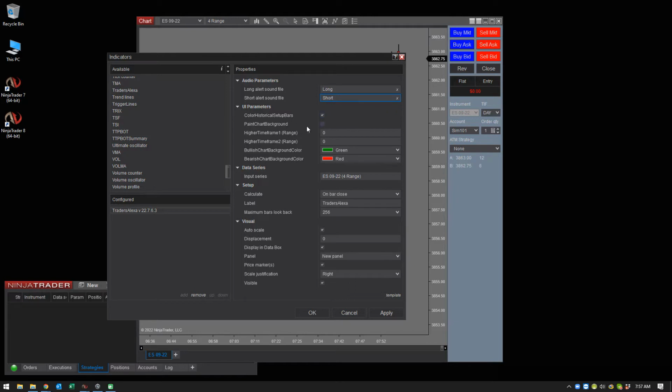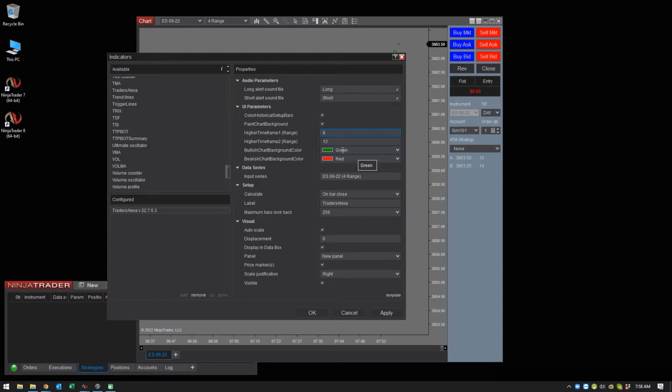So the next one is going to be the chart background. Right now it's defaulted to off, and this is all the new section here. So I definitely want it on. If you want to see all plots, setups, then you can just leave this off and not do anything at all. But as we all have proposed, is that using a higher time frame. So rather than having a higher time frame chart that you have to look at, you could just click the paint background. And when you put in a higher time frame, we're using currently the 8 and the 13, then it will be included in there with the background.